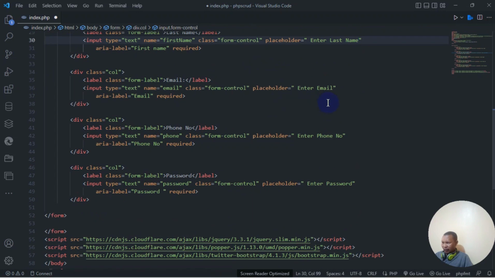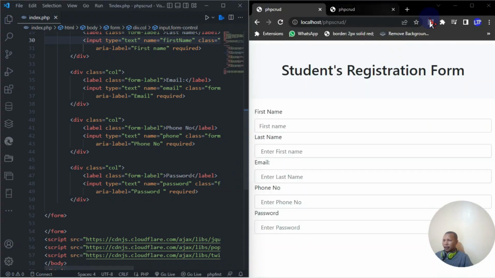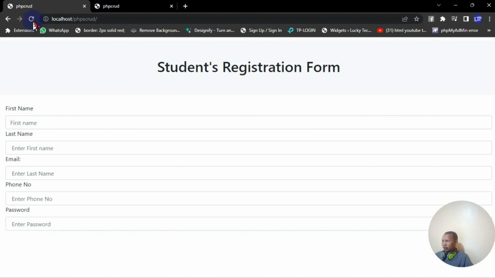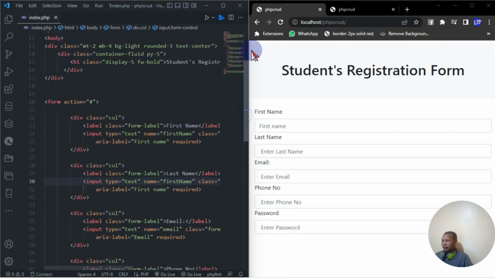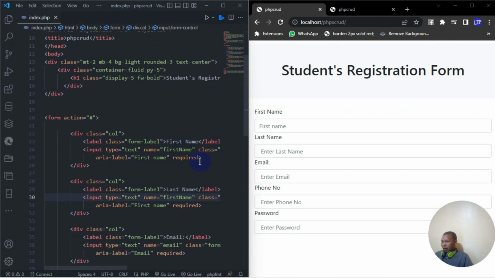And for first name, it's fine, enter phone number, it's okay, and this one is enter password, that's now okay. Okay, let me refresh. Enter password, enter phone number, enter email, enter last name and first name. Maybe put that one again for first name. The placeholder for this one is, let me put it, enter first name, sorry.